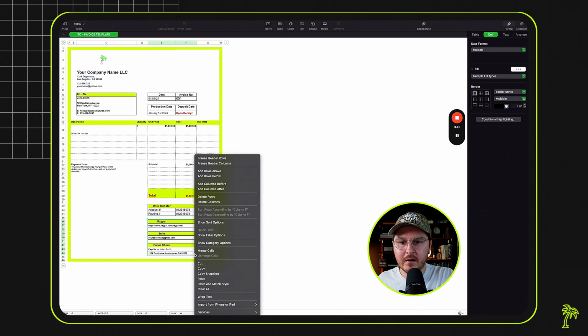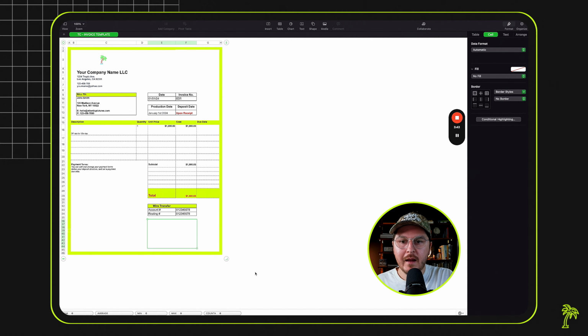And if you right click, you can hit clear all, and it'll remove pretty much all the text, and it'll adjust the formatting a little bit. But if you delete the column, it drastically readjusts the scaling of the invoice. And then when you go to export it, it may not look that clean for your client.